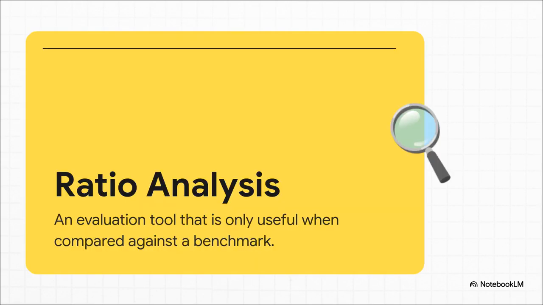And that brings us directly to the formal definition. Ratio analysis is an incredibly powerful tool for evaluating a firm's financial performance, its efficiency, and spotting underlying weaknesses. But, and this is a massive but, as our sources explicitly state, ratios are not useful unless they can be compared against a standard or benchmark. A ratio is basically just a measurement. It's like trying to figure out if a piece of wood is long enough without having the blueprint. You simply don't know if a financial ratio is healthy without that benchmark.